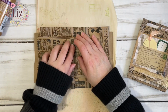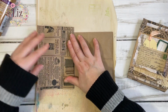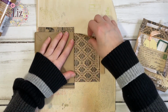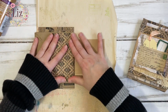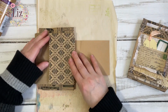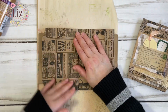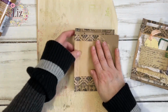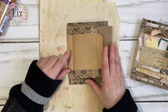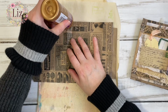So I've got this, again, the fold here, and I'm just going to leave that for now because I want to make sure that all this is folded over. Now, the one thing I forgot to do, because I just started filming this with all of you, is I forgot to cut the ends of my paper bags to make the pockets, but I will definitely do that later. Okay, so you can see how I'm getting this really nice fold every time I continue to do that. So again, we'll do that to the center.